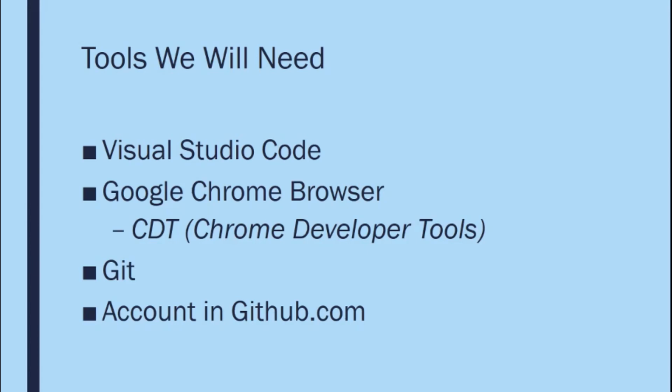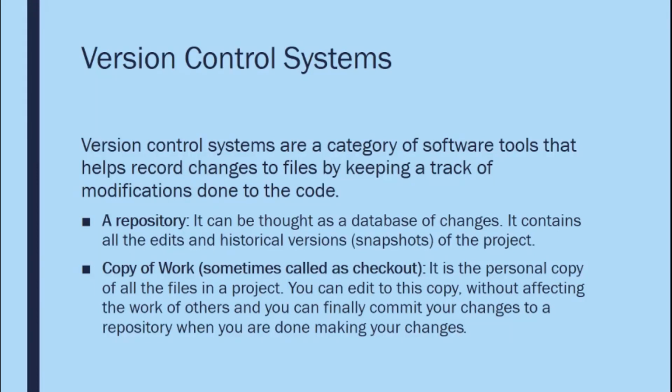Another tool that is a must for any developer for either building a website or any other project is Git and a Git account as it enables version control systems. So what is a version control system and why should you care? VCS is a tool that records the modification done to the code. Basically, it is the backup of the progress we made to the project.